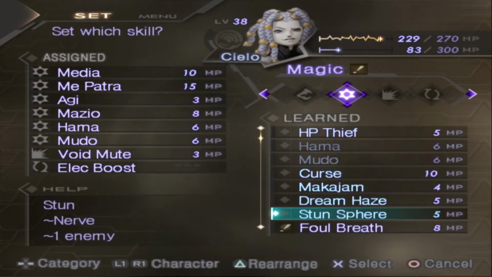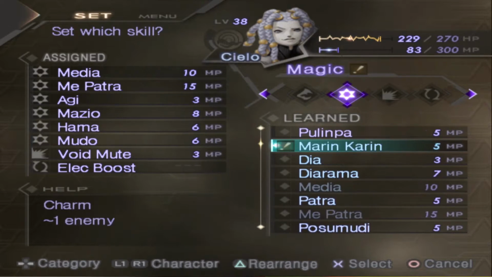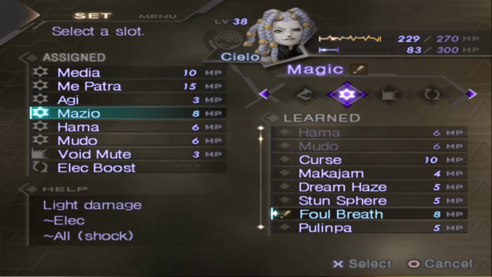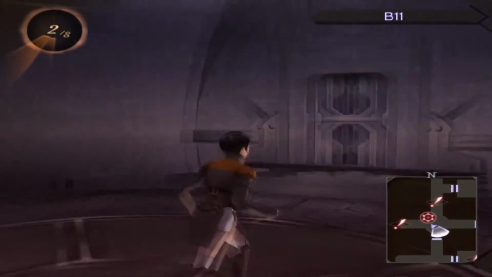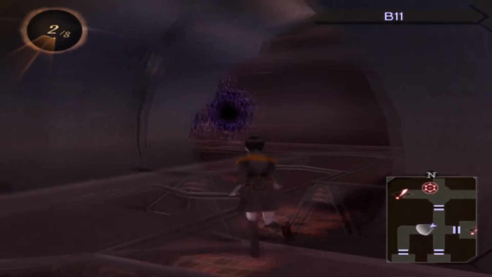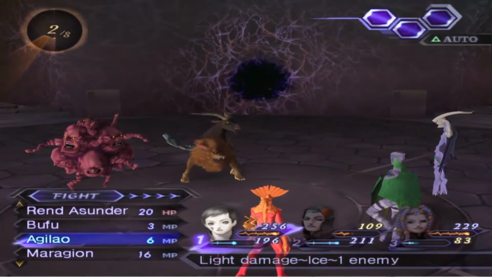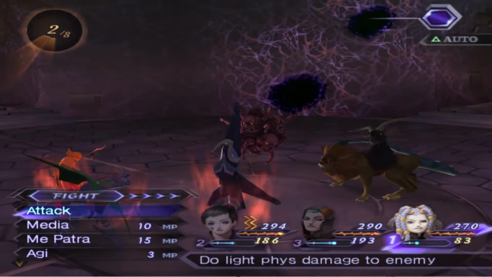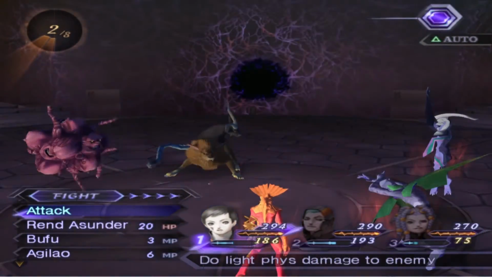Actually, I kind of want to look at the ailment skills that I got for you. So it looks like Foul Breath is the only one that actually does damage at the moment. I know I'm gonna have other ones that can do damage while burning. But I guess I'll keep you on Foul Breath. I'm gonna keep Mudo, but Hama is kind of worthless. It's so bad. It never hits. It only does half their HP. Like, there's really no point using it. Unfortunately, I can't even use Poison Breath or Foul Breath here because the Chimera resists poison.